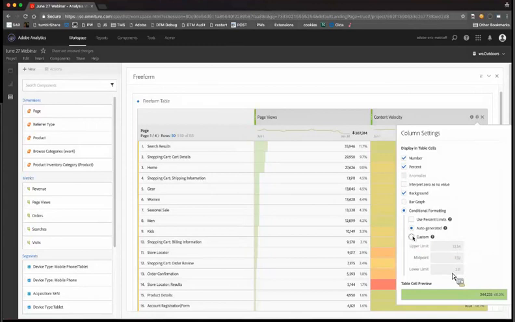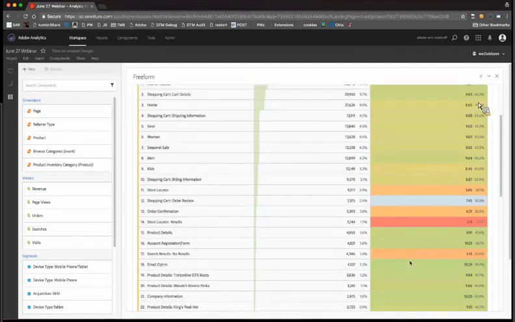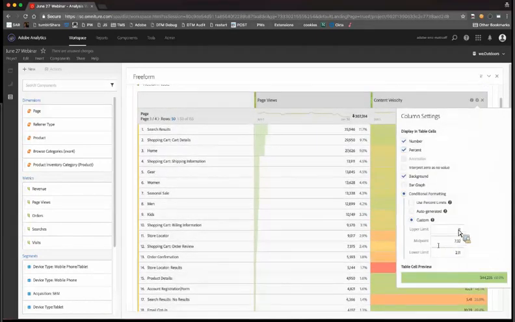Now keep in mind, you can actually customize that. So we could swap that. We could make different upper limits, maybe a lower upper limit, so instead of 12, maybe we've got 11. And then you can see things get a little bit more green because our threshold for the upper limit is a little bit lower. In fact, we can get really crazy. We can actually switch the order of these. So if I wanted to, I could put 7 as my upper limit, 9.5 as my midpoint, and then let's do 11 as my lower limit.